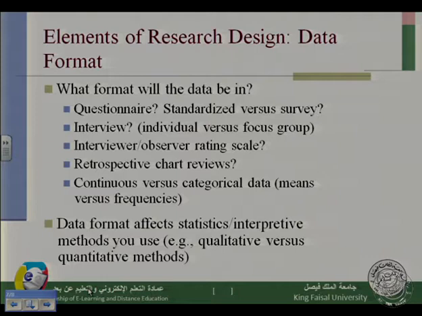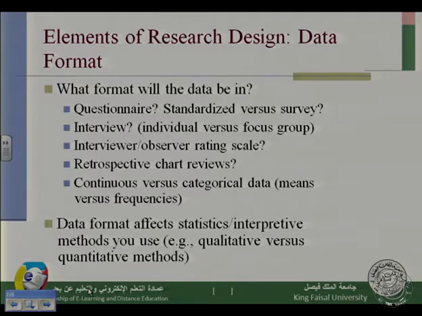Sometimes we have observations. Sometimes we have a newly established method which is called Think Aloud. Think Aloud is simply you ask your participants to think aloud. You give them a task, let's say a vocabulary test, and you ask them, while you are answering the test, please think aloud. Something like when you take the exam, you say, well, I have the first question. The first question is blah, blah, blah, blah. Let me think. Something like this. You ask your participants to think aloud, to speak aloud any idea that comes to their mind.